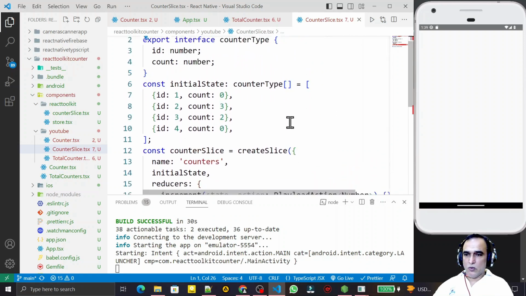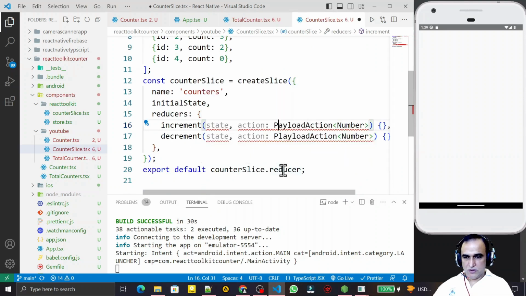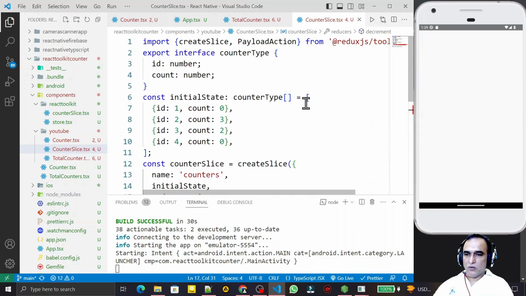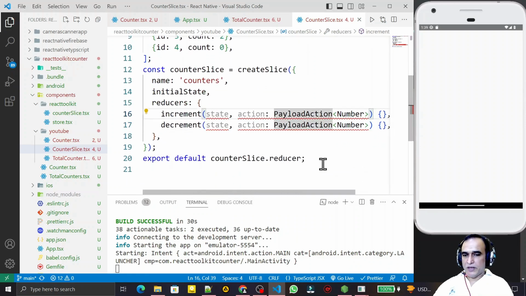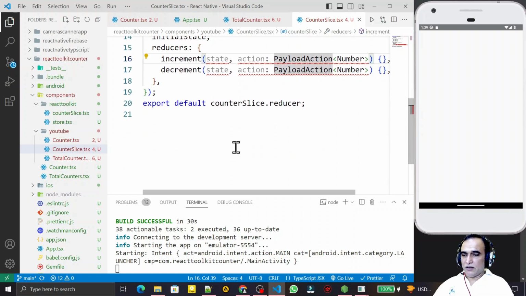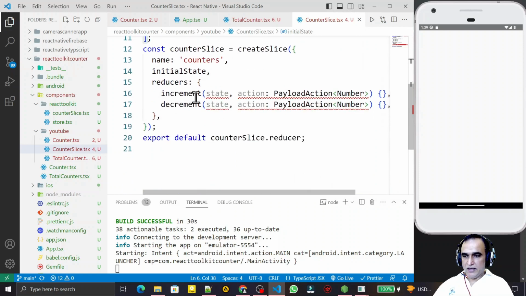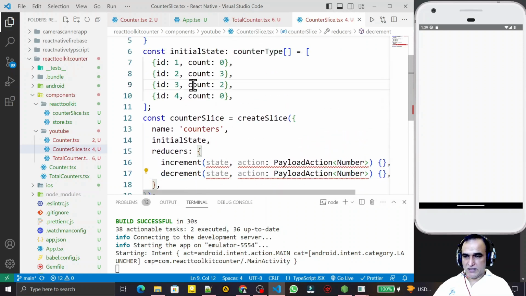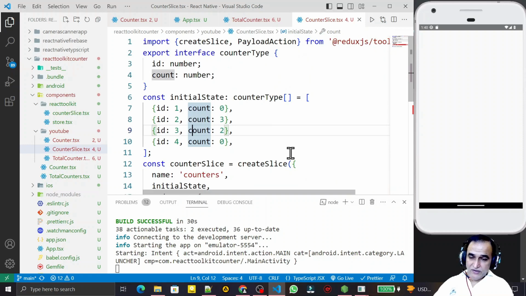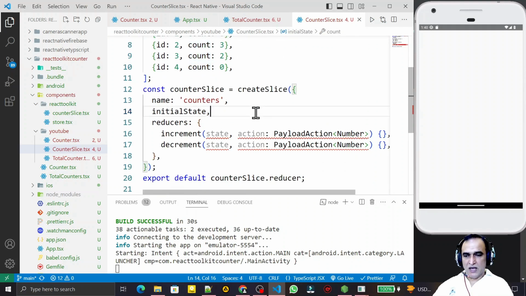This is payload. So this is also payload. Need payload action. Okay, payload action. You see that this is the one slice, because in the counter application I need only these two operations. I need this state. If you have different state, and you require more state to be maintained globally, create one more slice and give this initial state like this to that slice also, and we will combine or merge all the slices in a store.